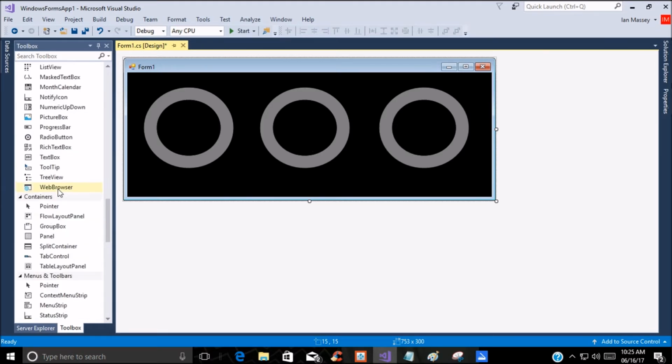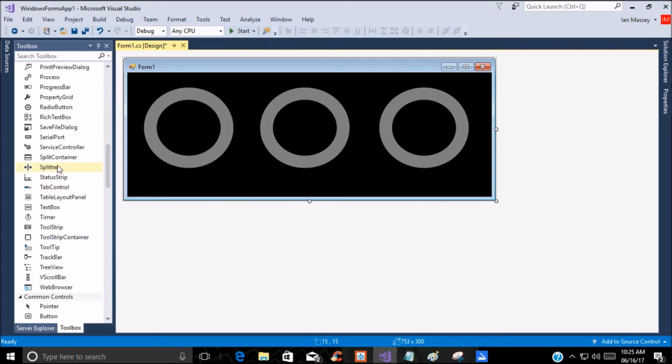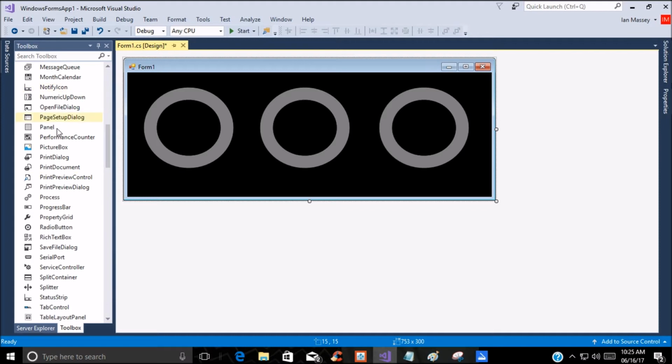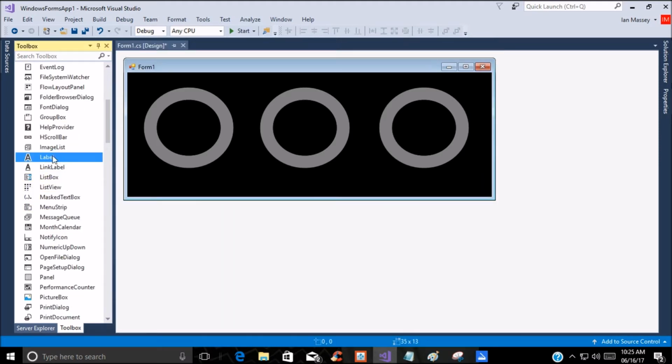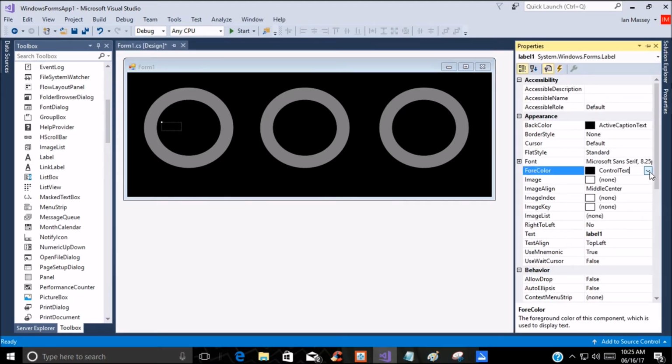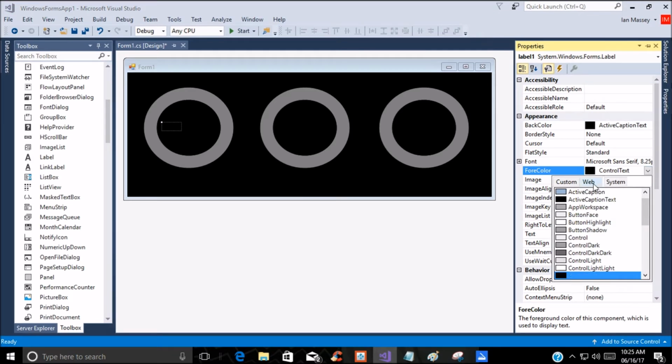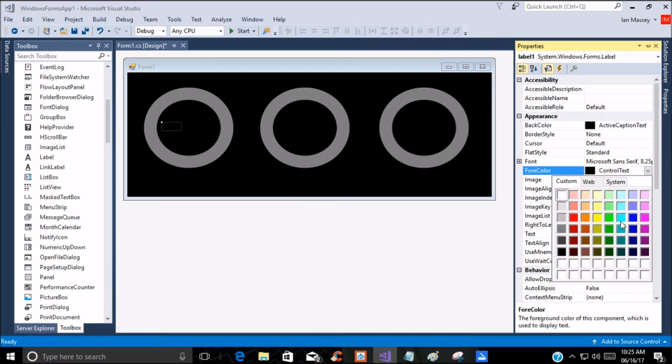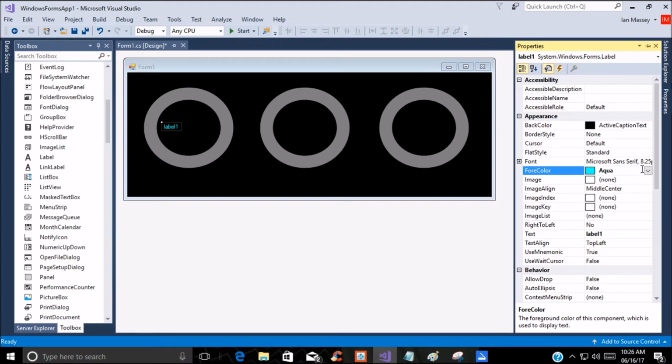Now, the next thing to do is you're going to grab a couple of labels. Where's my label? Here we go. Alright, so we're just going to take that. We're going to set it right here. And we're going to change the text color to aqua.